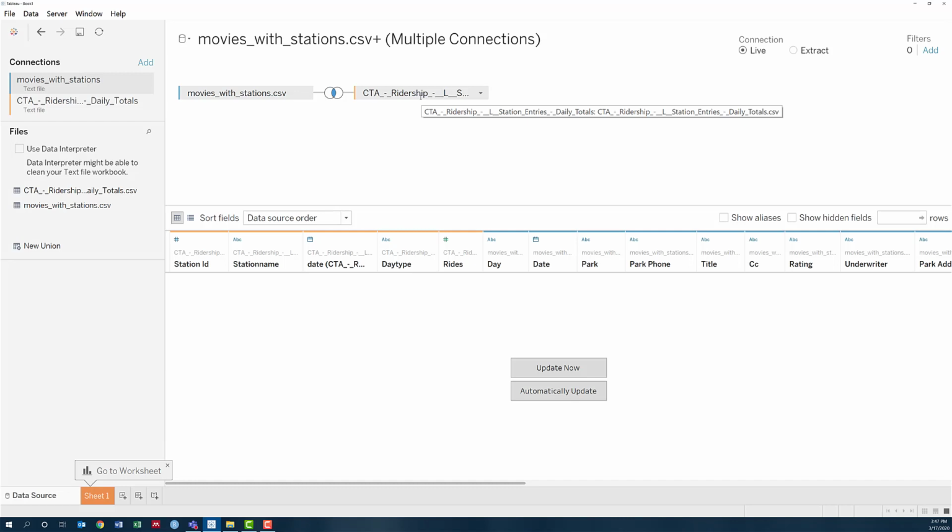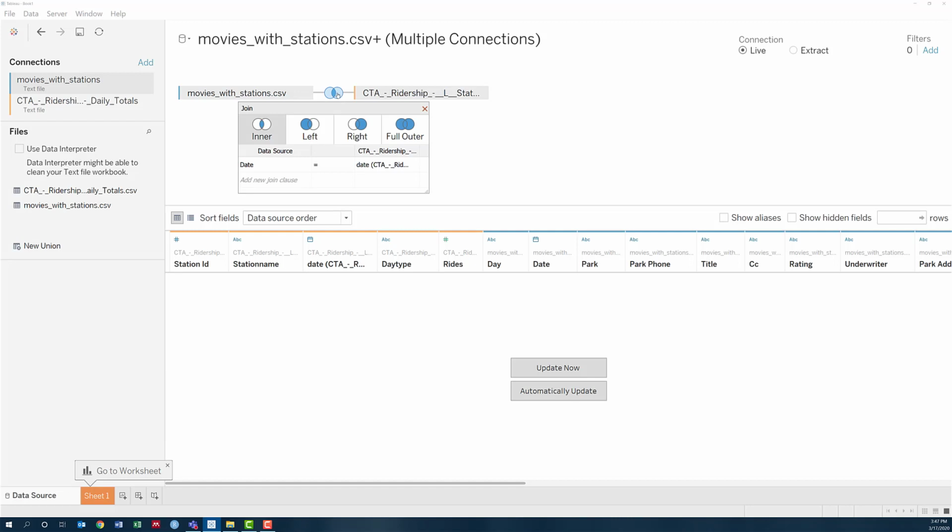For this project, you need to make a comparison between days with movies and days without movies in order to see if there's a difference in the ridership. So you don't want an inner join. If we did a left join, that only keeps all the rows that are in the movies, but there's no rows that represent days without movies. So we need the right join.